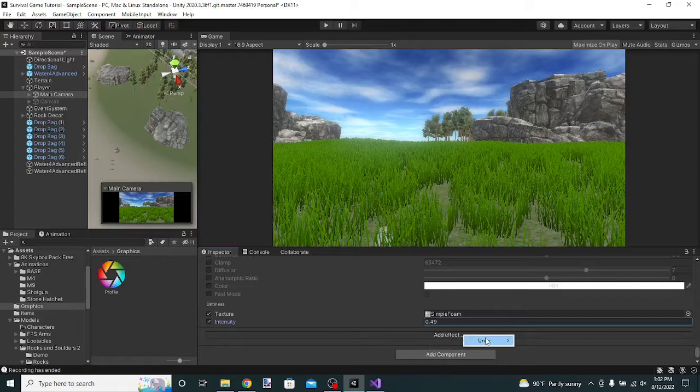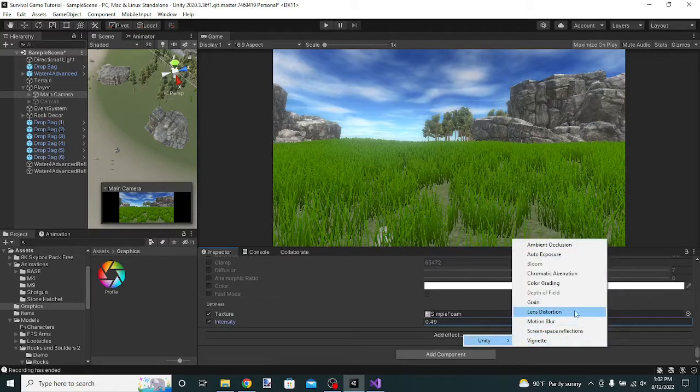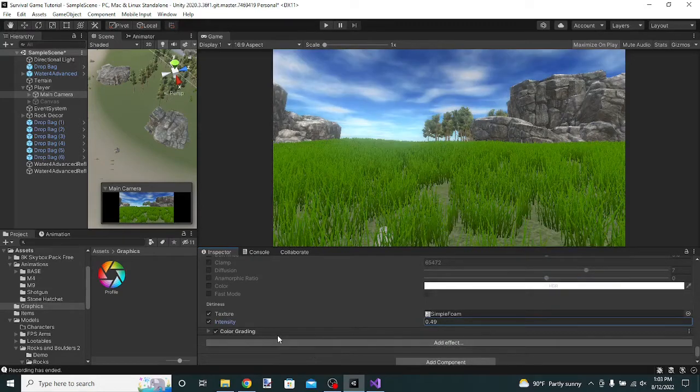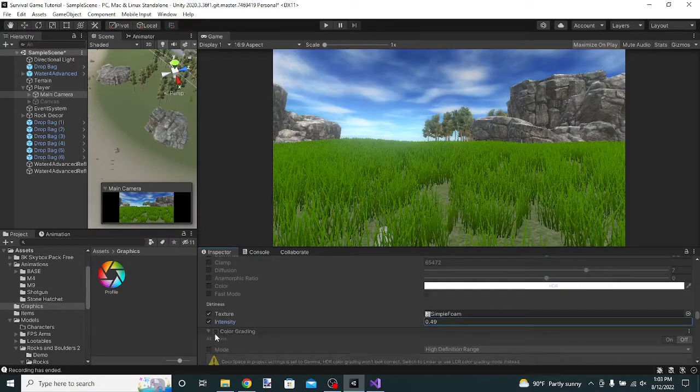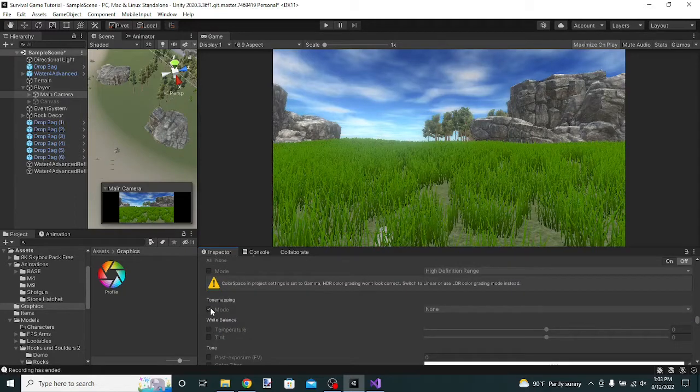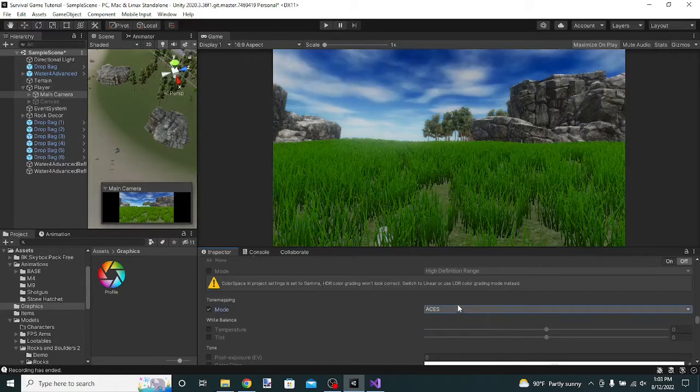So let's go ahead and add color grading. So there you go, you already are seeing how much better it's looking. We haven't enabled anything, but let's go ahead and enable it. Mode, not neutral, ACES.